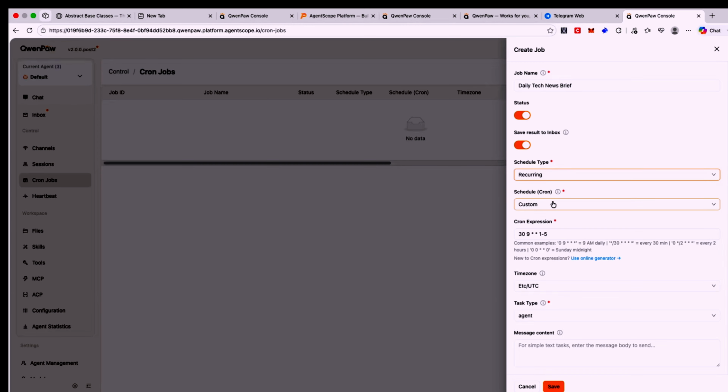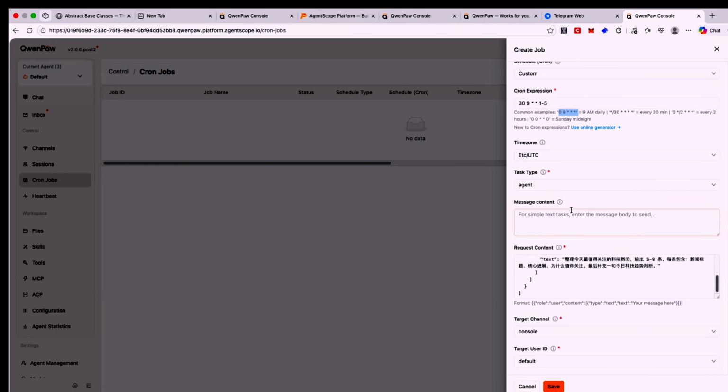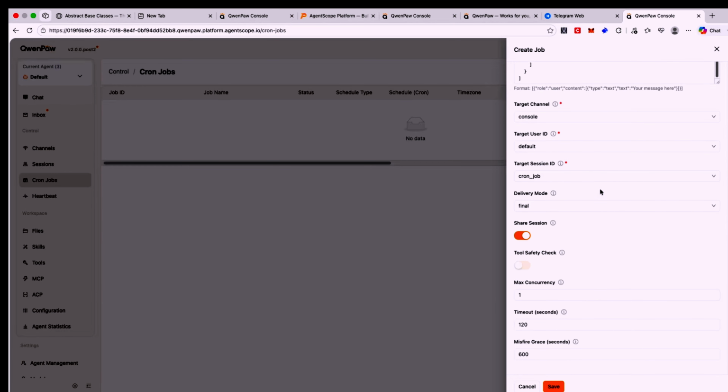That means it will keep happening. Therefore, here you're putting a custom schedule. So you could also say it will be happening daily, weekly. Or you could put a custom cron job. And here you see it telling you exactly what this one means: 9 a.m. daily. So if you want to run something similar, you could just take this one. So this one means every 30 minutes. This one means Sunday night. You can even use an online generator to generate the cron that fits your task. And then you could set the task that could run.